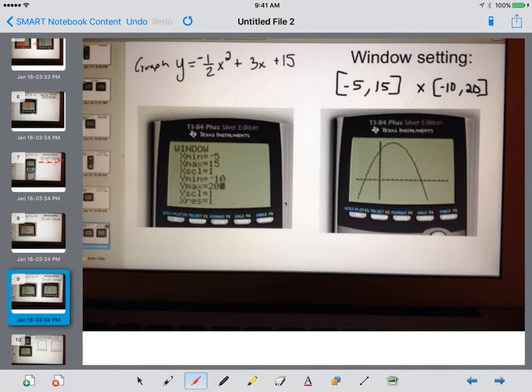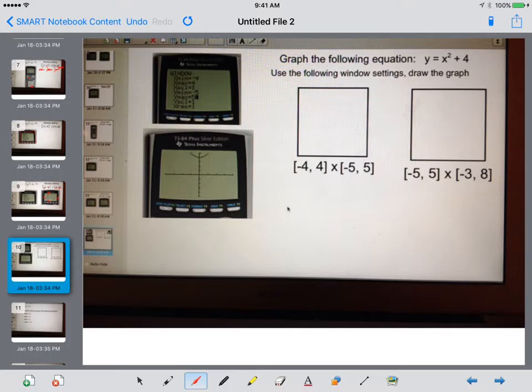After we do it, here's what we have. We see a graph. Looks like this. We get to see the whole thing. Well, this value right here we know is negative 5. That's the x left value, or the minimum. The right value, the maximum, is over here at 15. So we get to see from -5 to 15 on the x-axis. And on the y-axis, we get to see from -10 to 20. This is the minimum value, this is the maximum value.